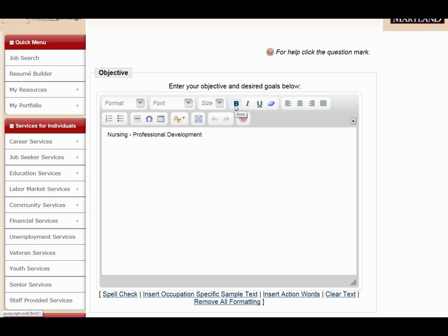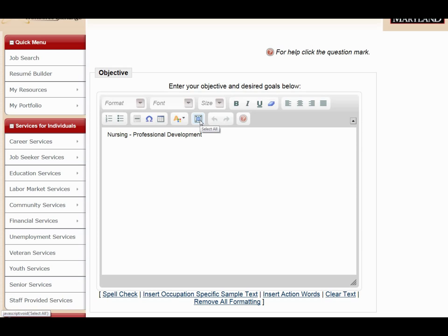You can bold, italicize, or underline text. It offers numeration, bulleting, simple graphics, color.